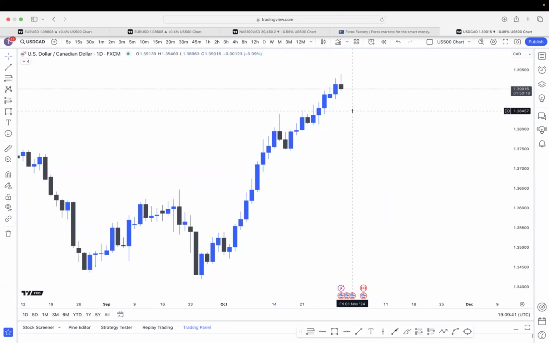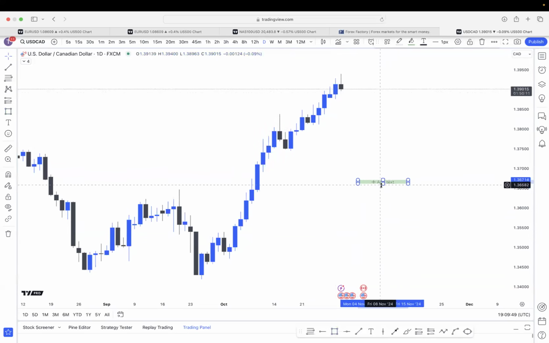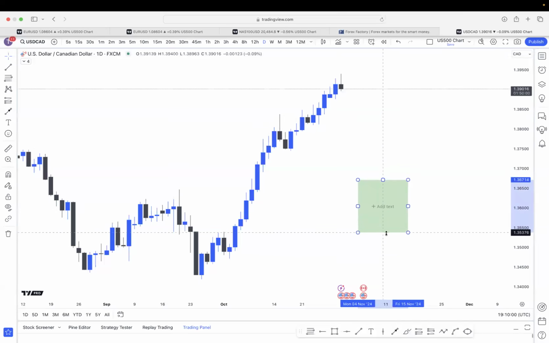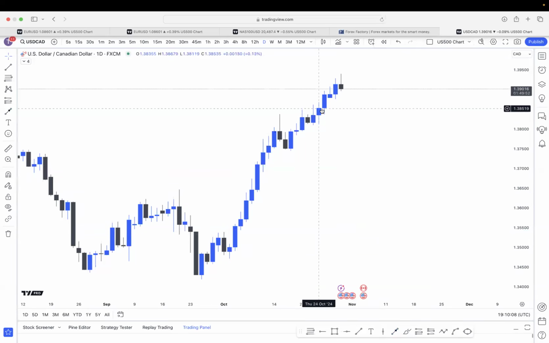Now, the idea behind your ideal setups is that you want to be in line with the daily trading range. So if we are bullish, you want to be looking to trade in direction with that particular time frame. Okay. If you are bearish, as in coming lower, you want to be trading in direction with that time frame, and you want to do it realistically on the daily time frame, because the daily time frame is going to give you the volume that you need. And it's also a good measure if you are able to make a decision every single day on what direction you want to go in.